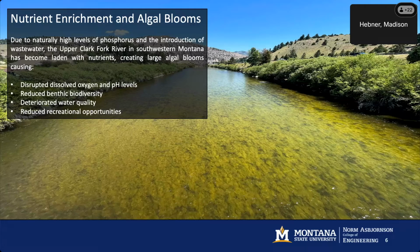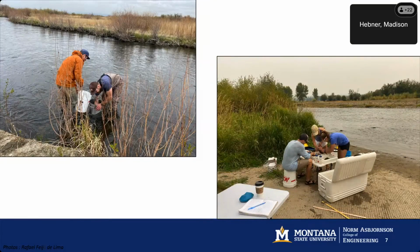So traditionally, we need to measure these algal blooms, and we measure them by measuring things like biomass or maybe pigment concentration or their spatial extent. And to do that now, you actually have to go physically into the water with the measurement drum. You put the drum into the water, your friend walks out with a bucket, you collect all of the stones and the substrate that has any kind of organic growth and all the algae, you put it in your friend's bucket, they carry it back to the bank.